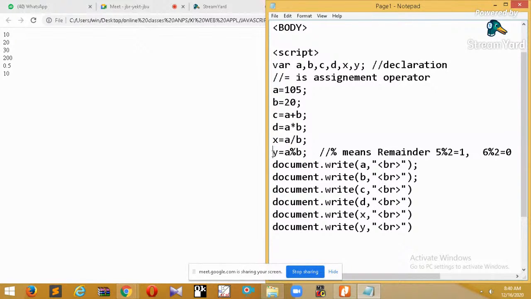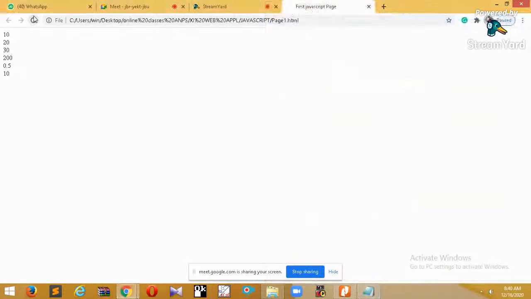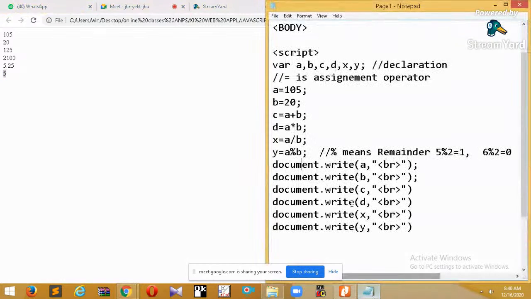What will be the answer for this y if I change the value of a to 105? Yes, the y value will be 5. So let's rerun it again. Here you can see the value is coming 5. The rest of the values are normal general things. So this is one kind of operator we have used.